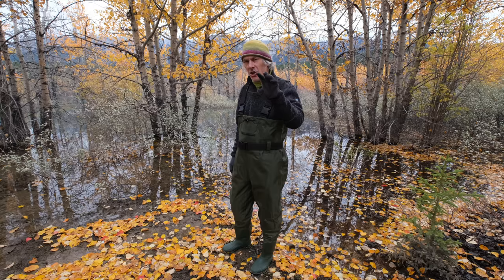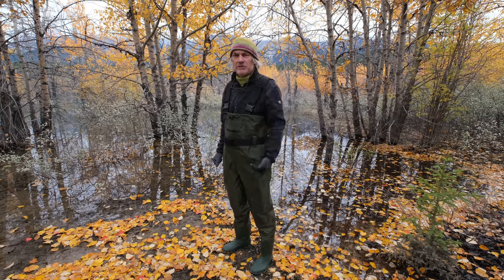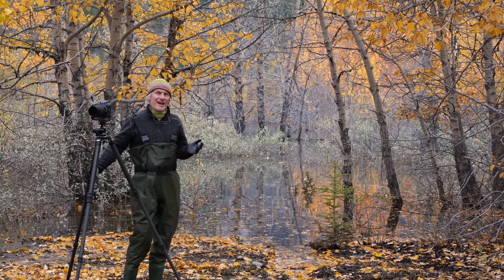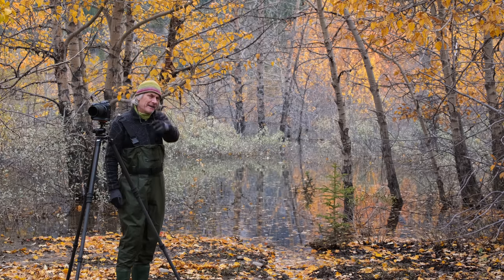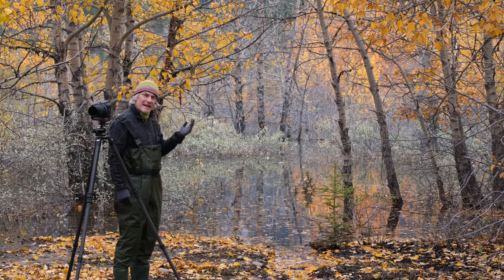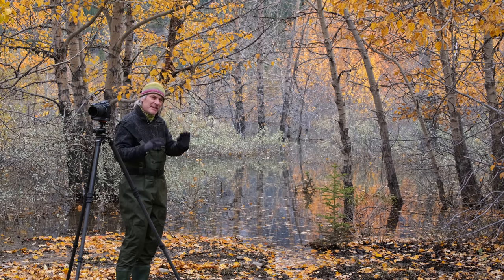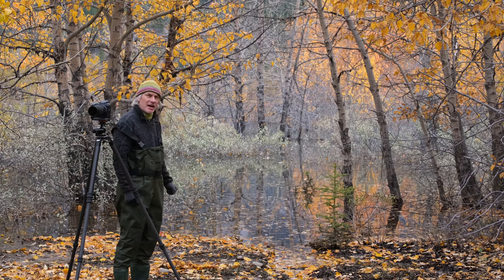I'll put on a long telephoto lens and back away from the scene, and you'll be able to see the difference and what I'm talking about. So as you can see now, I've backed the camera quite a way back and put on a longer lens, and you'll see now that we've eliminated that sky and brought those background trees forward, so it's flattened out the scene.